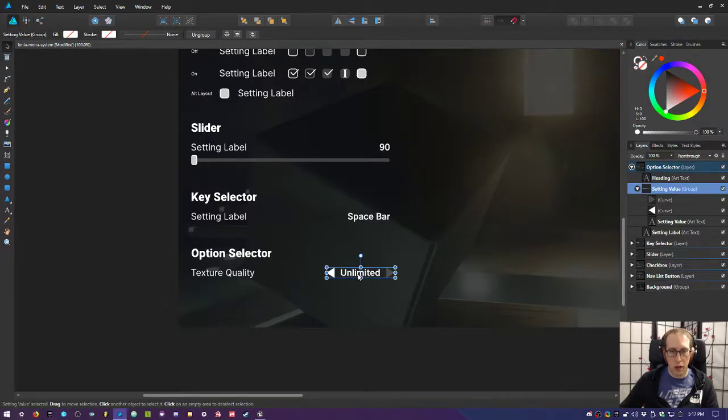But I mean, it's scalable. You could have as many options as you want in there. And it always takes up generally the same amount of room.